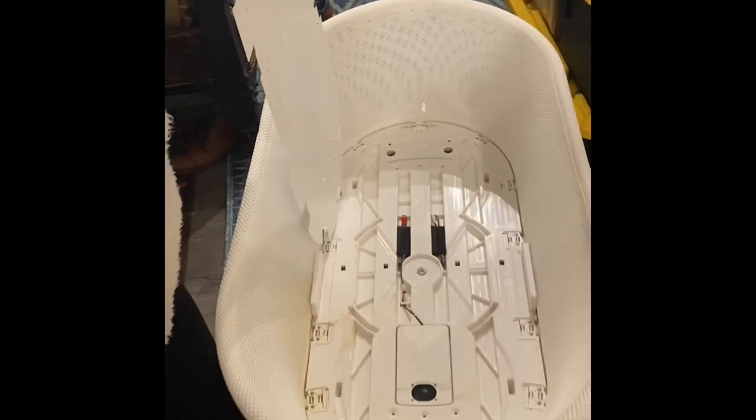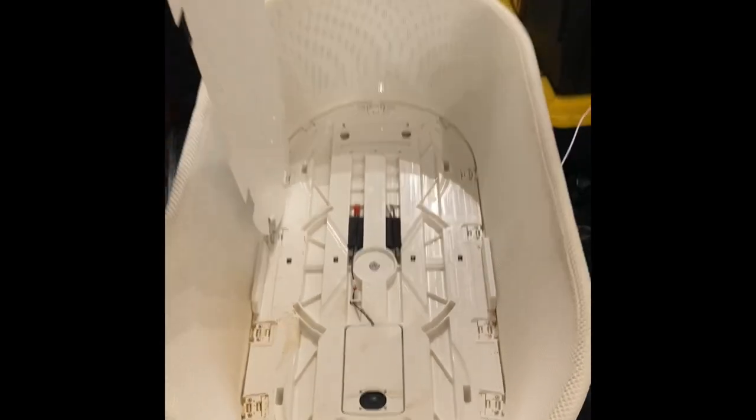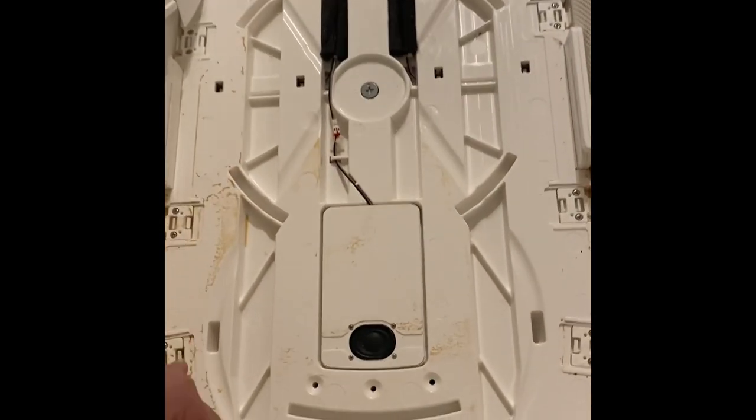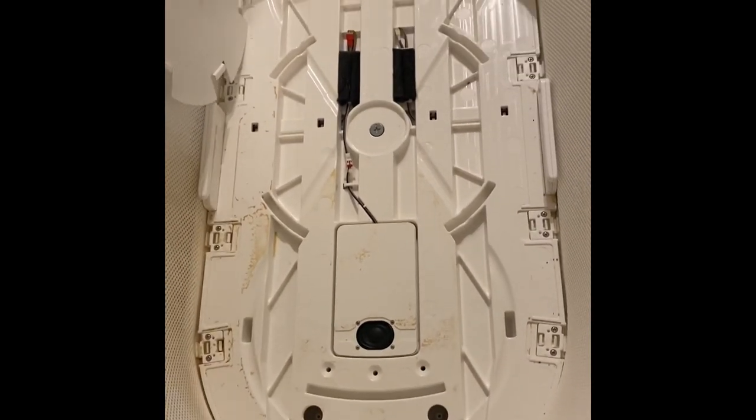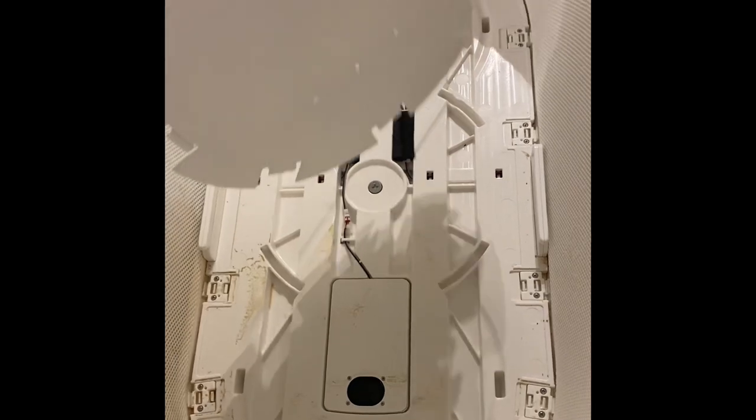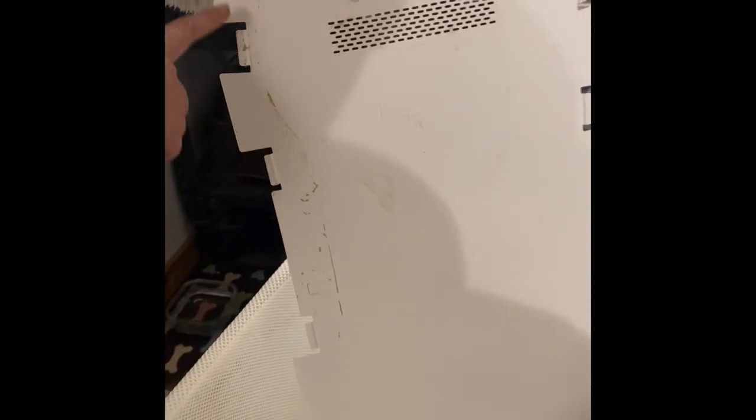I'm not going to mess much with this, however I'm going to give it a little bit of a wipe down. Obviously, I bet you that's puke — I mean, what else would it be in a baby's crib? There's some stuff on the back side of this — stuff you would never know about if you bought it.